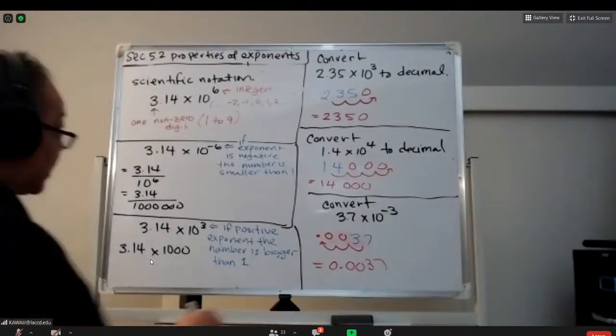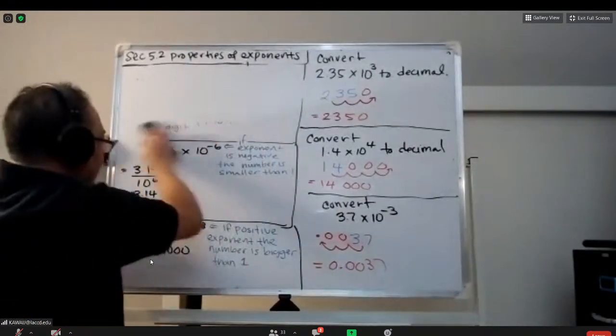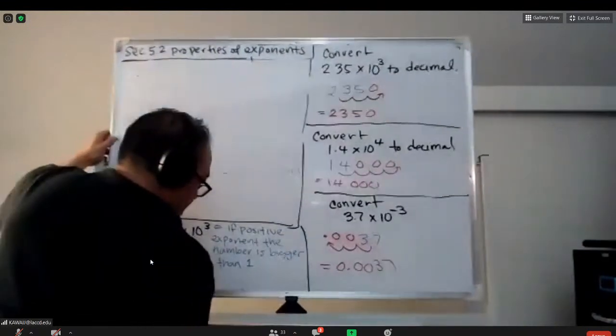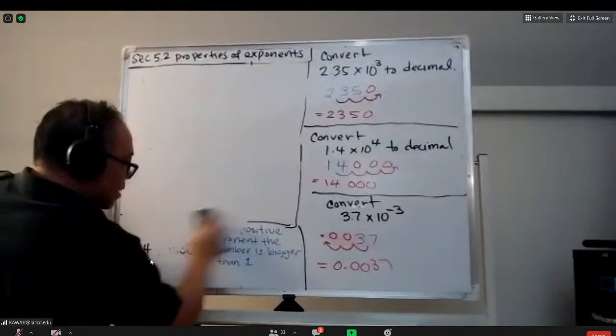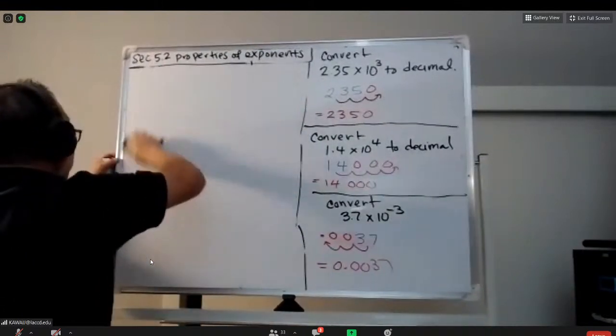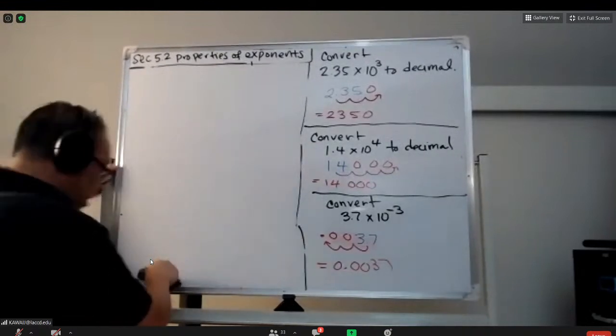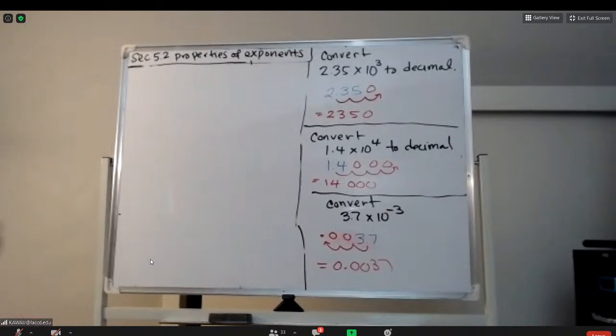Okay, now let's look at how to multiply and divide scientific notation. In terms of the XYZ, they have only very straightforward questions, which I'm happy for. I usually cover only the very straightforward questions. When you get into chemistry, they will spend a lot of time on multiplying, dividing, and dealing with significant numbers and all of that jazz.